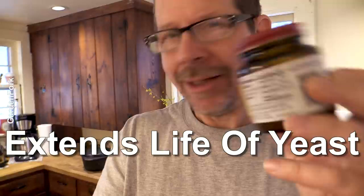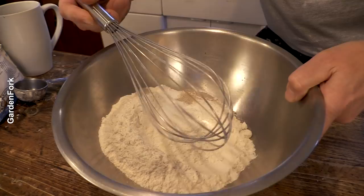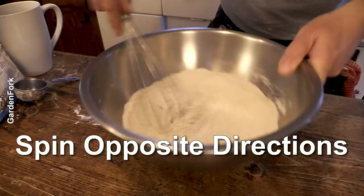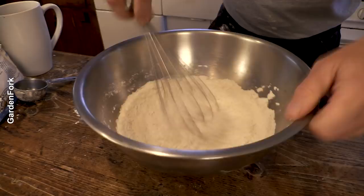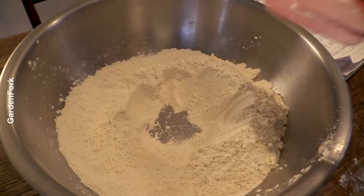Next, I want 345 grams of water. A whisk is a great tool for mixing flour. I spin the bowl and spin the whisk in opposite directions, and it does a really good job of mixing the salt and the yeast into your flour. We're gonna add our water, and go from the whisk to a spatula - my go-to tool for a lot of doughs. I don't know if making a well really helps or not, but I kind of feel like I know what I'm doing then.